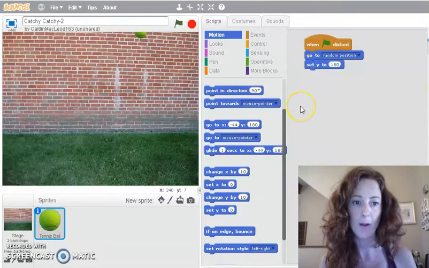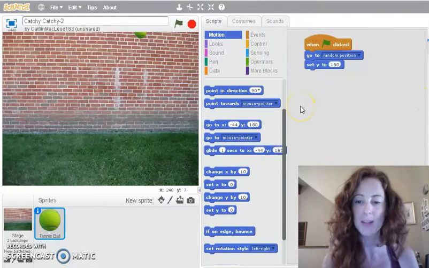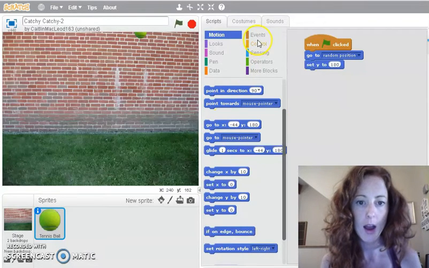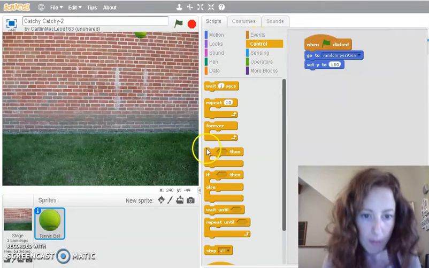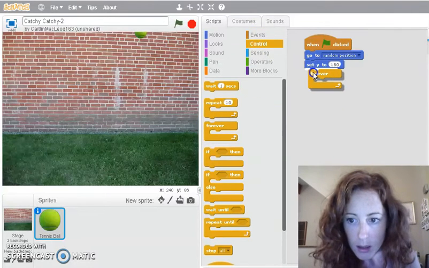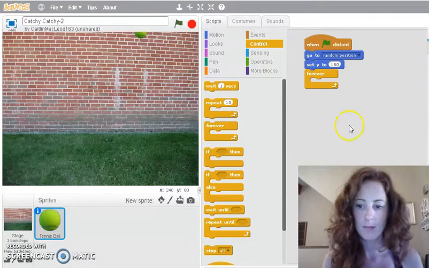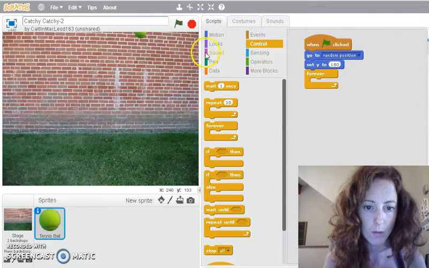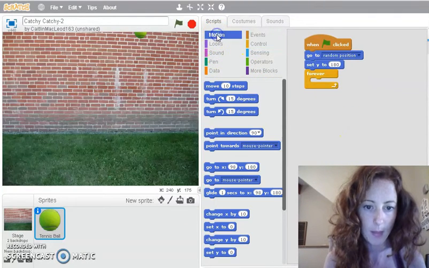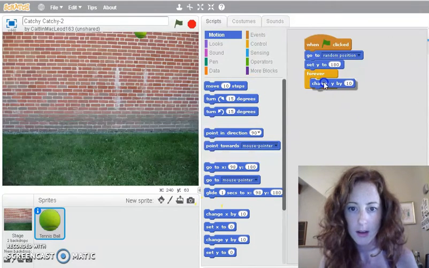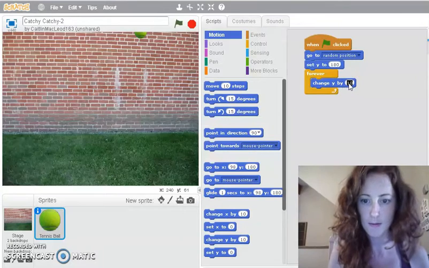Okay, let's make it fall down. So it's gone up, and to make it fall down, we need to have a negative number. So control. Change Y by negative 5.